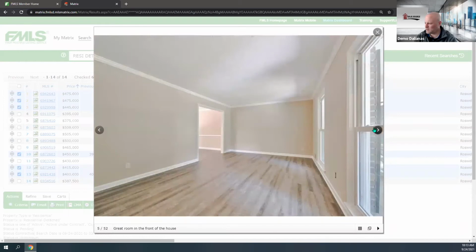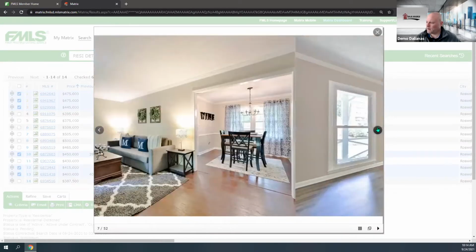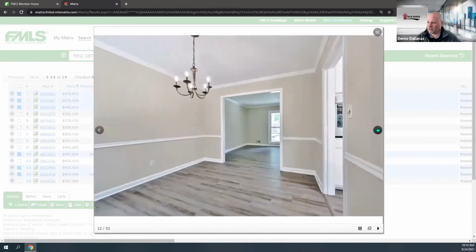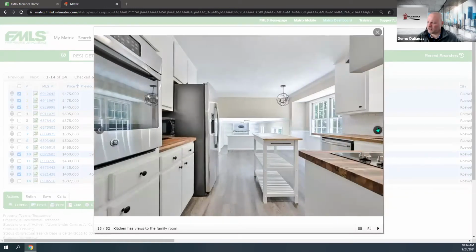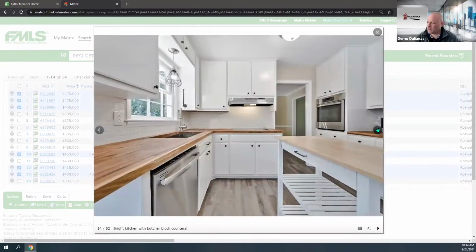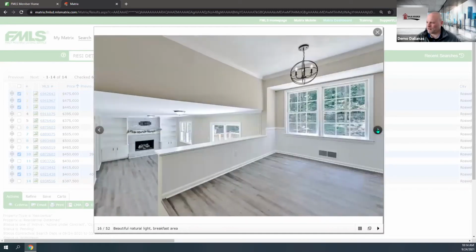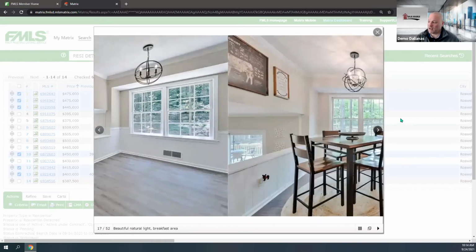It looks like it might be an LVP, luxury vinyl plank type floor, or hardwood, looks like luxury vinyl maybe on there. Still have nice, it looks like the walls are nice, everything's painted, it has stainless steel appliances. You have a butcher block countertop. An appraiser probably will give a little bit less for that just because it's not a solid stone and it does require a little more maintenance, but it still looks nice. So marketability for the buyers is still there. So probably not a big reduction if you're working with your seller and trying to figure out price points. Looks very nice, very high quality.